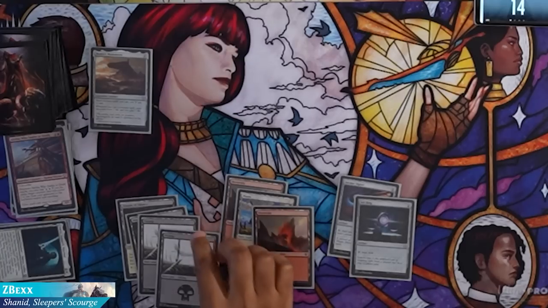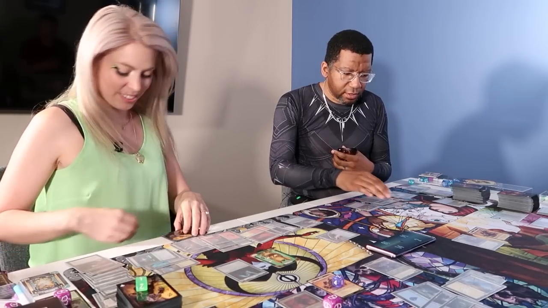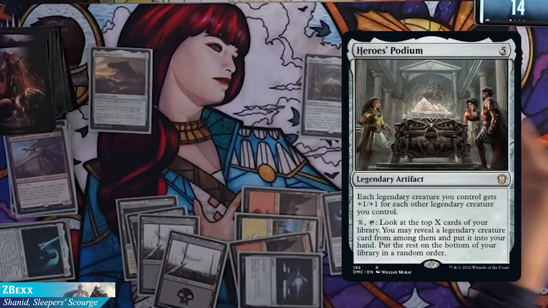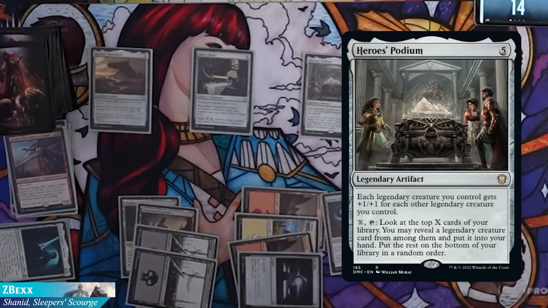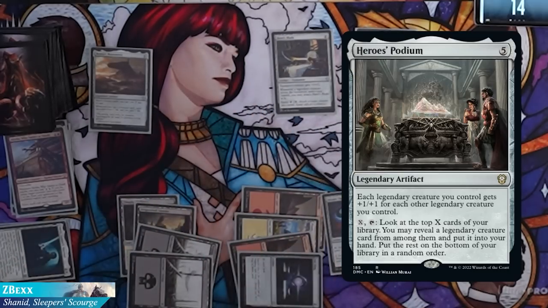Play a land. We're going to tap 5. Hero's Podium. It's a legendary artifact. Each legendary creature I control gets +1/+1 for each other legendary creature I have. But I can pay X and tap it. Look at the top X cards in my library. I can reveal a legendary creature card from among them, put it into my hand, and put the rest on the bottom in a random order. I'm going to pay 2 and play a Hero's Blade with all my things. And that's it.